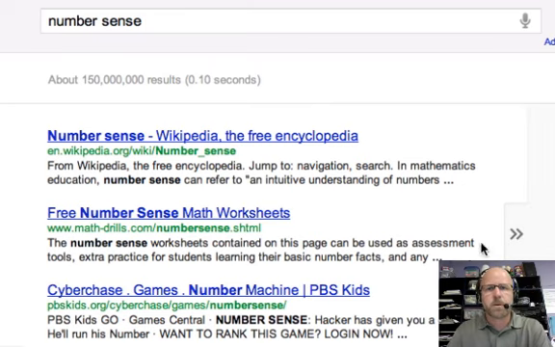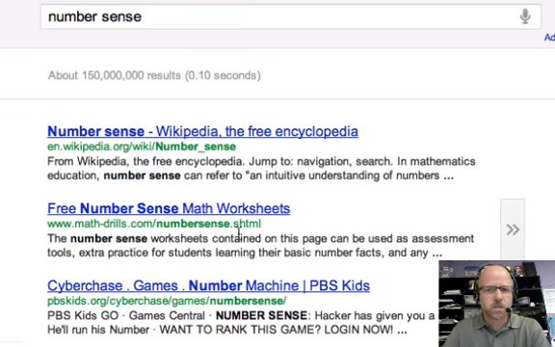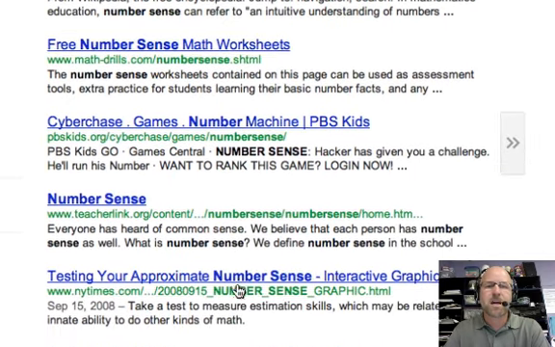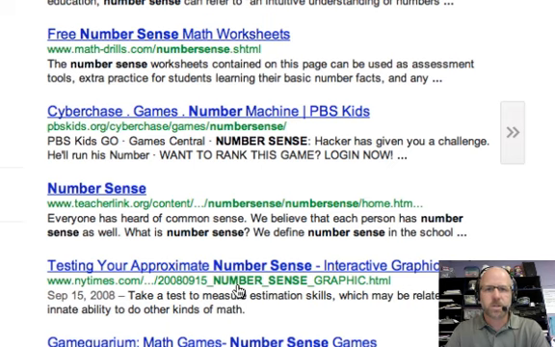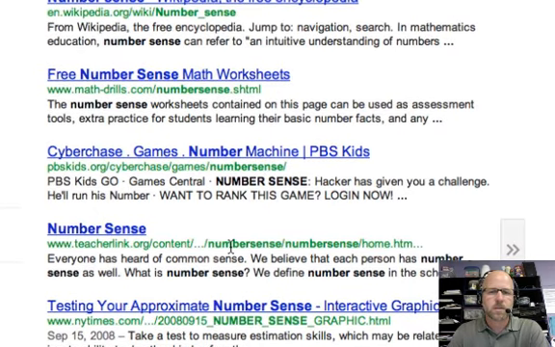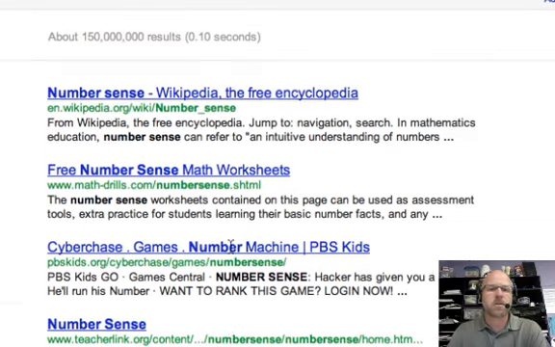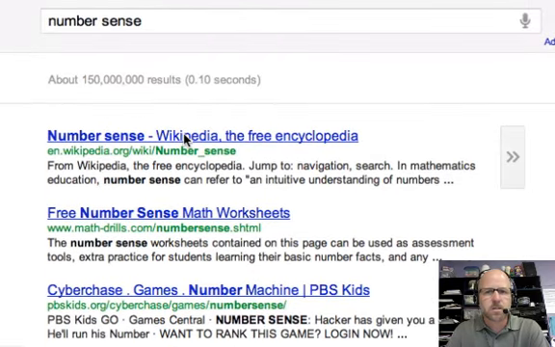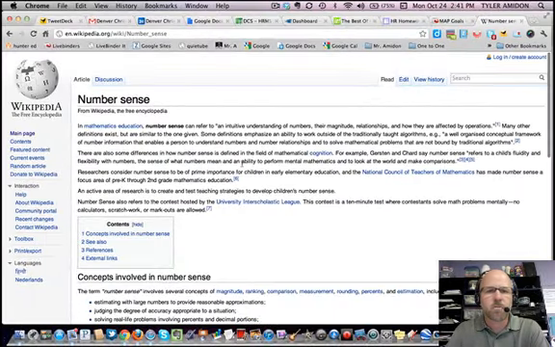And okay, so Wikipedia page pulls up, and see there's worksheets, there's number machines, so there's games out there, and that's kind of up to the student to research that and find what makes sense to them. YouTube videos, pictures that they find, you can embed all that stuff. So let's just say I want a general idea of what number sense is. So hey, pretty cool. So what I'm going to do is I would like to capture this entire page, entire website in my LiveBinder.